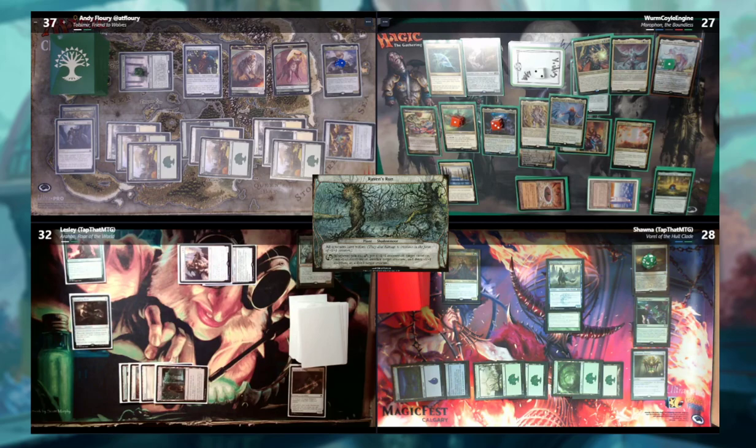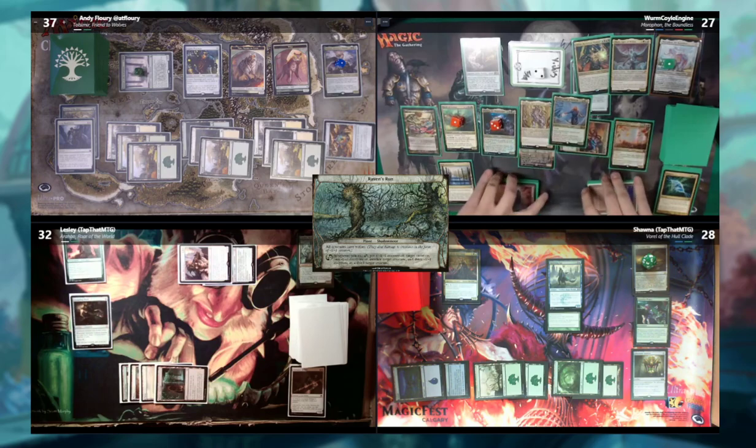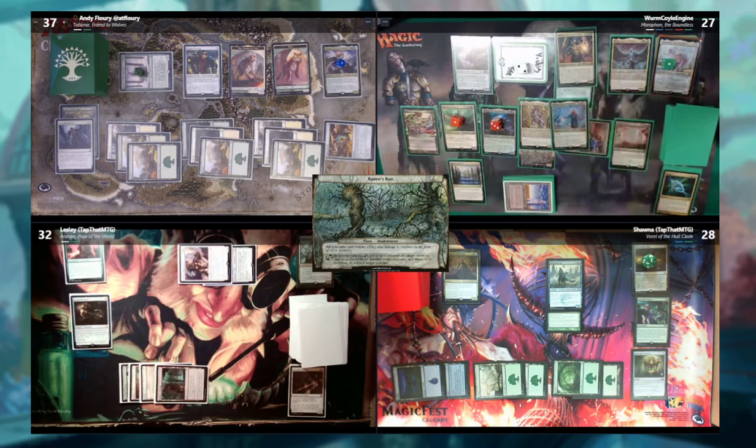Yeah. Sure. Okay, so Rienne will give all other multicolored creatures I control +1/+0, and whenever another multicolored creature I control dies, return it to its owner's hand at the beginning of the next end step. And then I'll pass the turn.